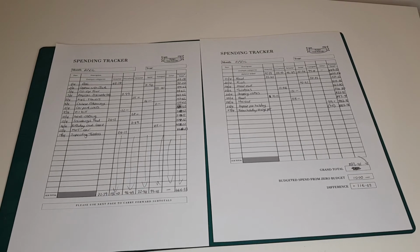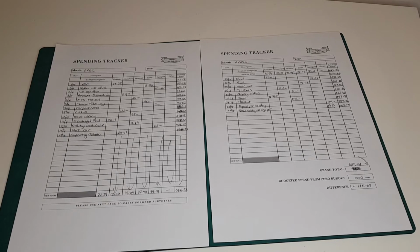Okay, so today we're going to be looking at the spending tracker, which is step 4 of budgeting your best life. Now, the spending tracker is the really meaty bit, I think, and it's where you're going to write the most because this is your day-to-day living expenses. When we finally get to talk about the budget tracker itself and the zero budgeting element, which is like the linchpin of this whole system, this will all start to make a lot more sense.